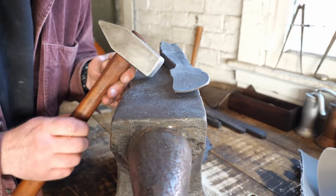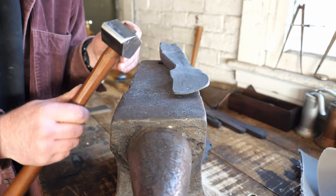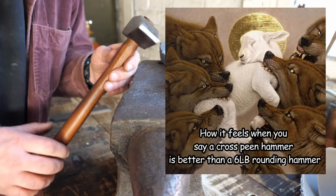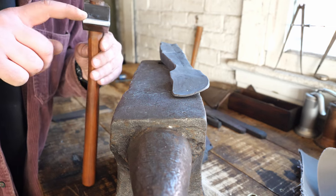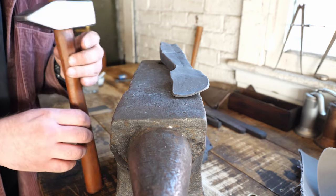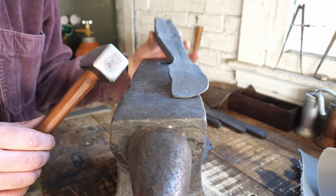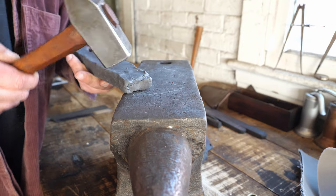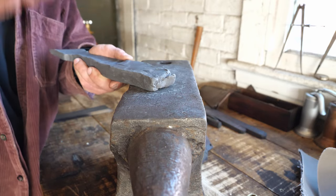So I use a cross peen hammer in my work for a very specific reason. I think it's the most bang for your buck when it comes to hand forging. And this is a cross peen because the peen, or the back end, is perpendicular to the handle, right? Cross, it makes a cross. Pretty straightforward. Let me illustrate a couple things first. So the face of the hammer moves material in 360 degrees.